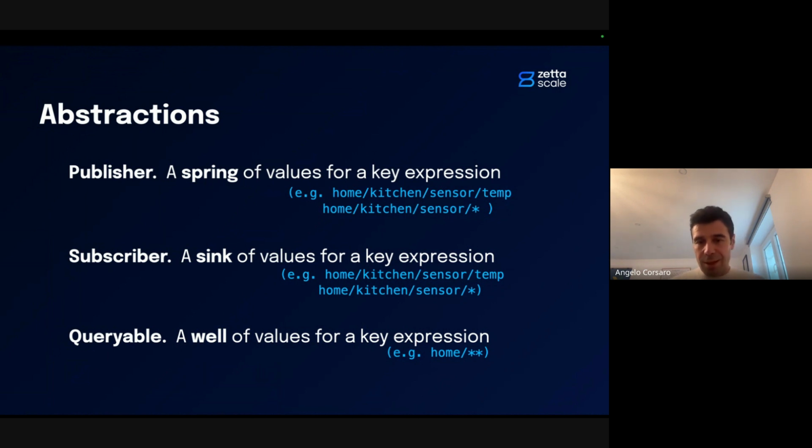And you can understand that a queryable could be triggering a query on a database, could be triggering a computation, doesn't really matter. This is why we can represent both data at rest, meaning querying databases or reading a file system or whatever, as well as triggering computation with queryables. And all of a sudden, we have one abstraction to deal with both data at rest as well as computations.